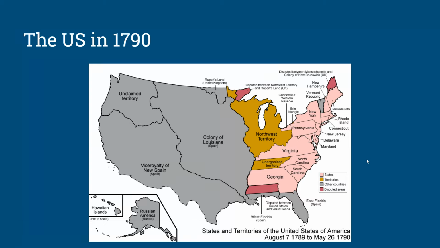So this is what the country looks like in 1790. We've got developed territories in the West, and we've got Europeans all around, right? We've got the British in Canada. You've got Louisiana at this time, which is part of Spain. It will eventually exchange hands. You've got the Spanish also in Florida and West Florida and throughout much of the Southwest. So, looking at the United States physically, we're completely engulfed and surrounded either by water or by Europeans.